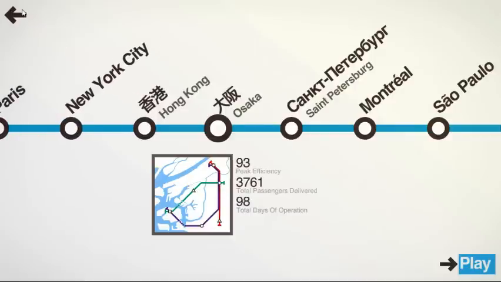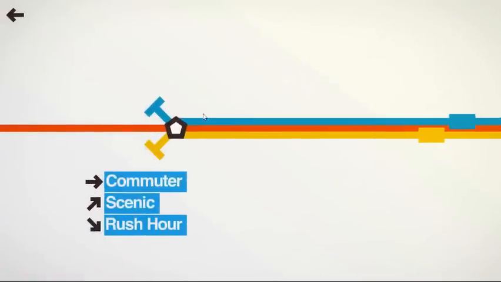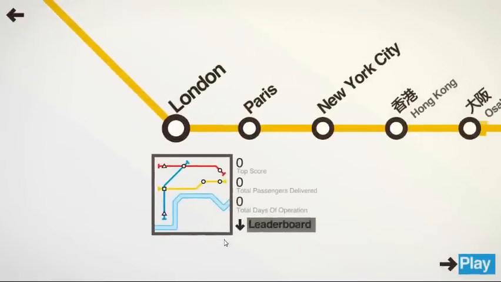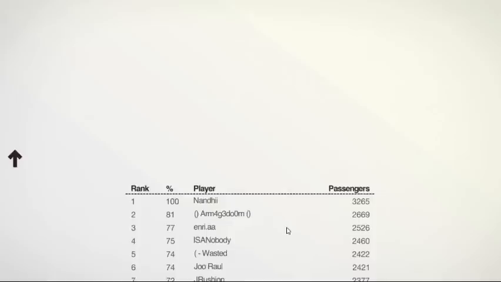In the commuter mode, you get new upgrades, new lines, new tunnels, new stuff every week. So after a Sunday, you get something. In the scenic mode, instead of every week, you get upgrades when you actually reach a certain efficiency level, and you get more. And the rush hour is basically another leaderboard mode.